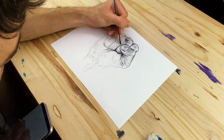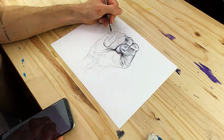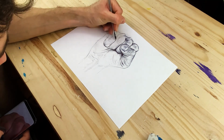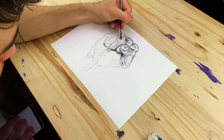So these middle knuckle bones obviously do protrude and therefore create these circular structures, and we want to utilize our pen shading to emphasize these circular structures. Again, it's the same idea of just keeping in mind where the light source is present and how this is going to affect shadow formation along these surfaces.